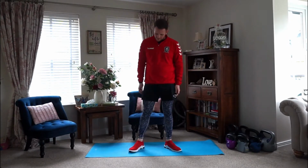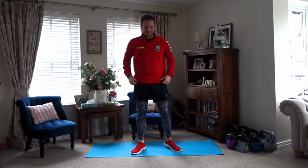Got some really good comments about these leggings, so that's why I got them back on again. Everyone's enjoying the leggings. So I thought I'd wear them again this week while we do our kettlebell session.